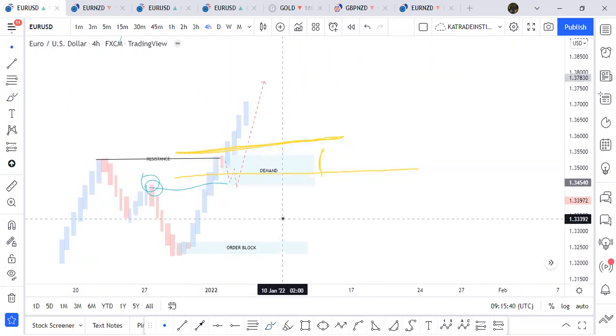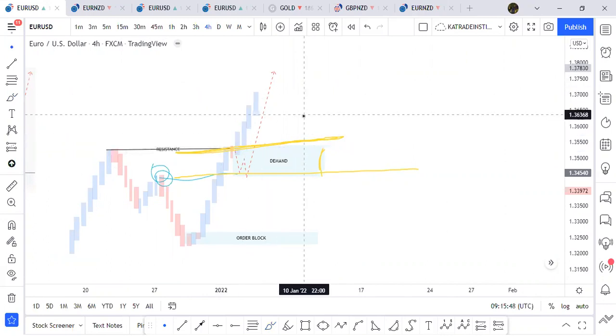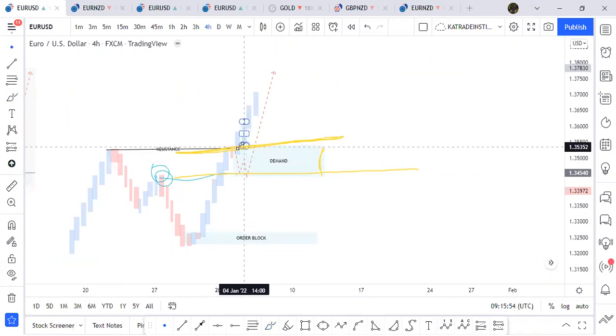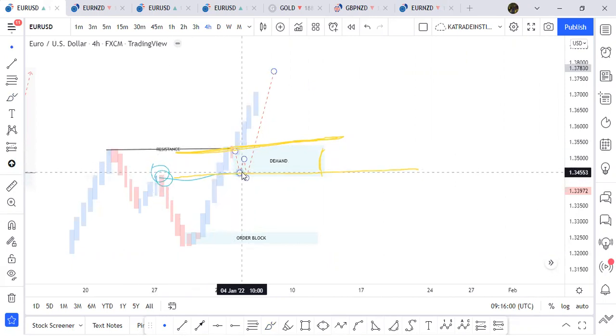So what I am always doing is that I will just set a pending order, because sometimes you kiss this area and start pushing to the upside. So I'll be expecting 2 entries. I will be placing the first one from the weak rejection at the top, and then the last one will be around this rejection here, right? And then my stop loss will be below, right?